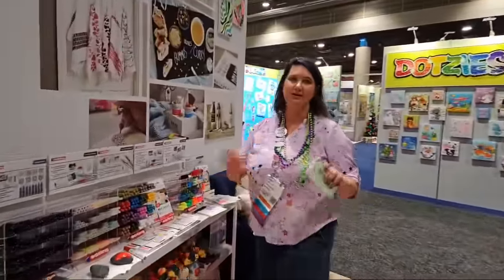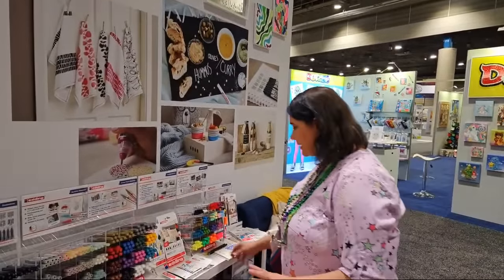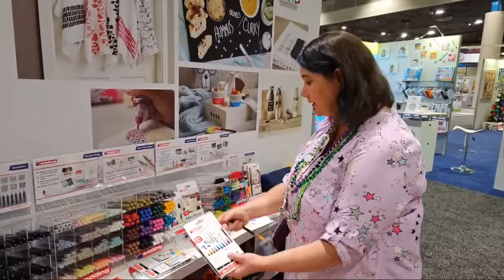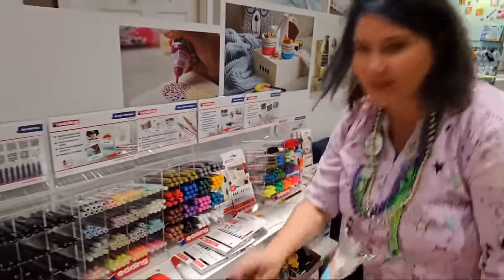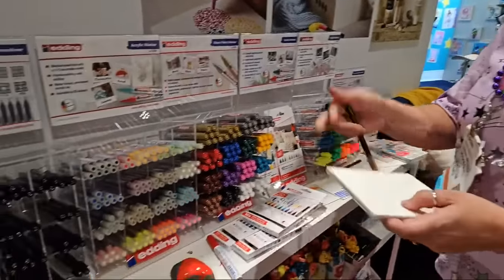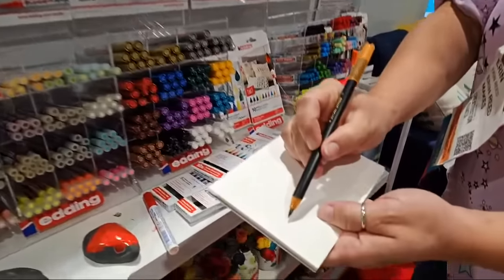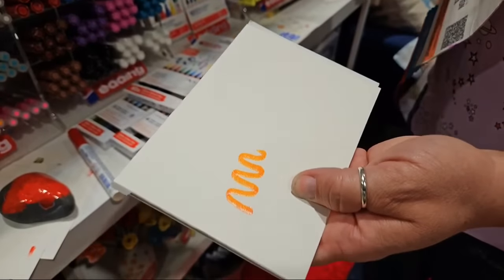So Edding Markers, you guys know I love my Edding Markers. I'm gonna put this in my bag real fast. Edding has a brand new set of markers that are all glitter. Let me show you, if I don't drop them all on the floor. We ran into Olga earlier, she was over when we were by the big float, but just take a look at the marker here. See the shimmer on there? That is an awesome shimmer.